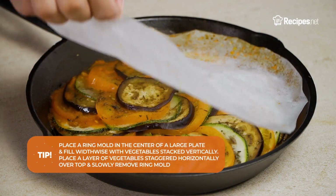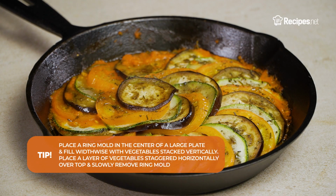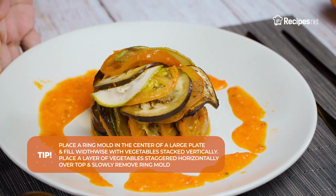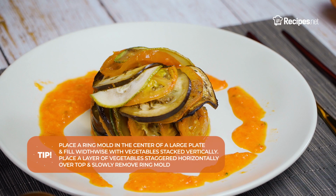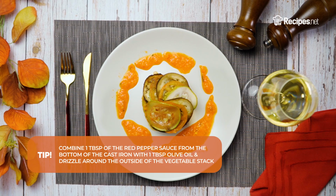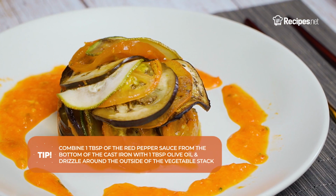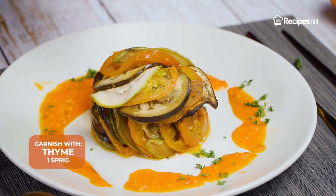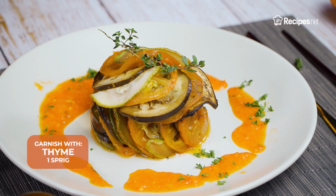Place a ring mold in the center of a large plate and fill with rice with vegetables stacked vertically. Place a layer of vegetables staggered horizontally over the top and slowly remove the ring mold. Combine a tablespoon of the red pepper sauce from the bottom of the cast iron with the remaining olive oil. Drizzle in a circle around the outside of the vegetable stack. Garnish with parsley and thyme, then serve. Bon appétit!